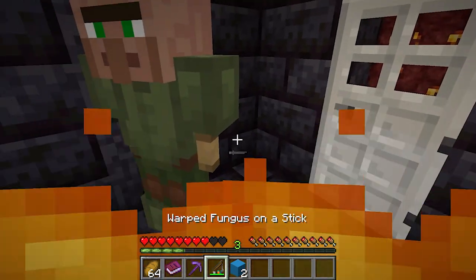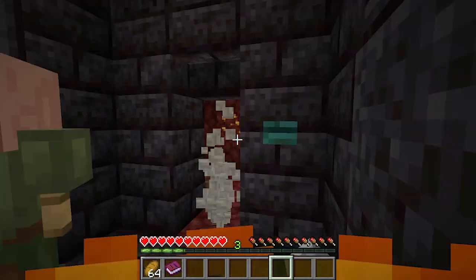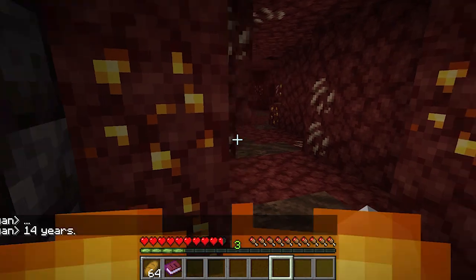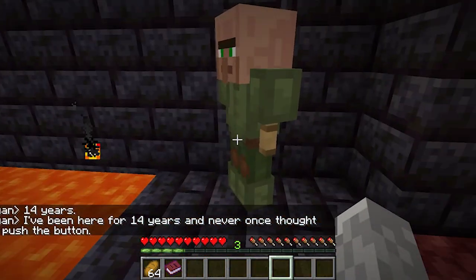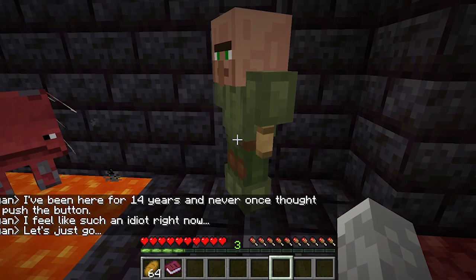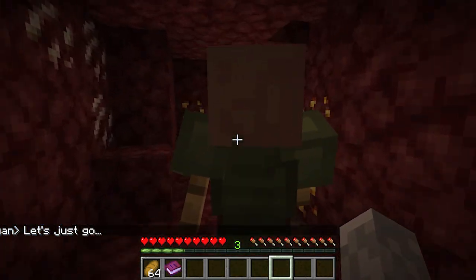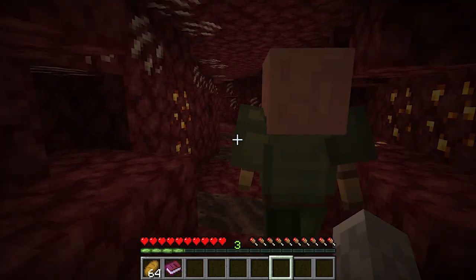Ow, okay, that hurt. Alright, now we found this guy, okay. Hey, that door broke. Ryan, 14 years. I've been here for 14 years, never once thought to push the button. I feel like such an idiot right now. Let's just go. You've been here 14 years and you didn't think to push a button. Oh my gosh, mate. Alright, yes, let's just go.